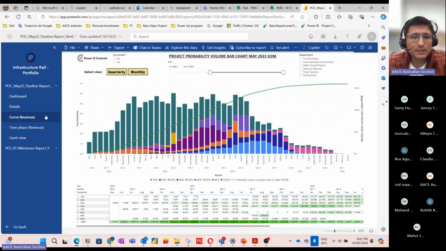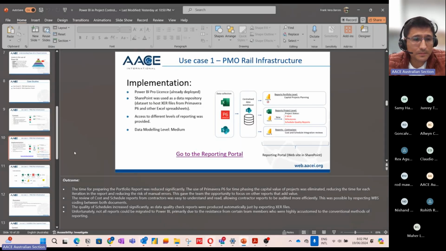Perhaps the most interesting part of this set of reports is this cost profile. So as I said, we were interested in looking the horizon of projects and see how much work we're going to have so that we can plan our resources, right? So you were able to see this distribution, and to be able to produce this report before Power BI was implemented. I'll go back to the presentation.